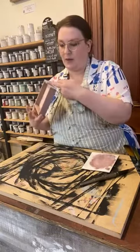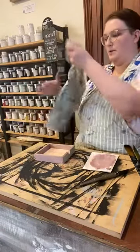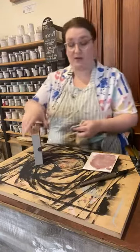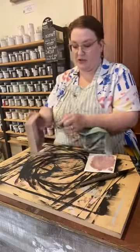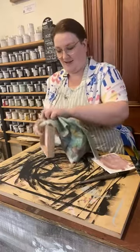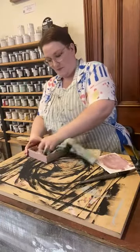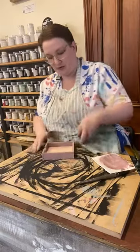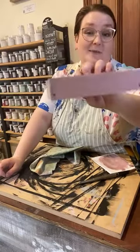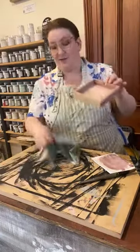All our edges are done — we're coming in with our cloth again, starting on those edges, making sure any product that's come over to the front won't ruin our paintwork. Just rotating the cloth and wiping away the excess. It's a really straightforward, easy process — really fun too — and it really does make a difference adding that bit of sparkle. I think it's quite beautiful, and on a jewelry box or a little trinket box I think it's quite sweet. I'll get some good photos of these tomorrow when they're dry in good light — hopefully we get some sunshine tomorrow.